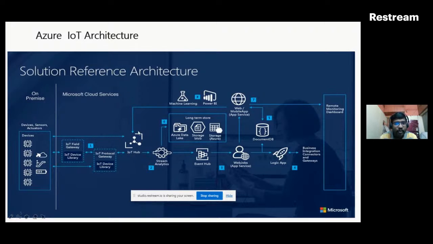The IoT Hub will act as a gateway between your physical IoT field gateway and your cloud platform.